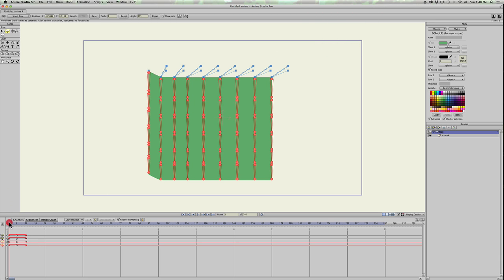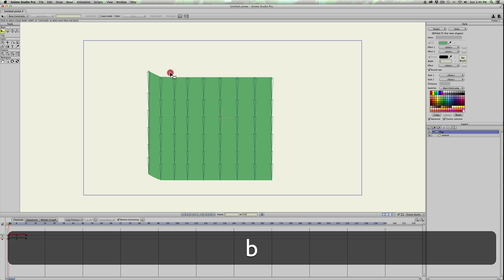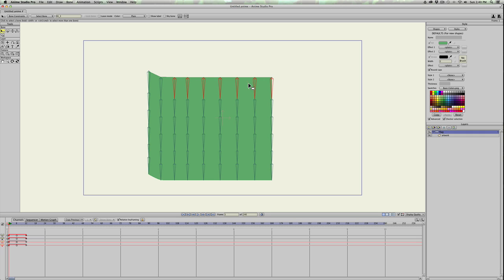Now what we're gonna do is hit B, and then we're only going to select these top bones right here. Not this first one we've animated, but the second or the third on. And then you need to come down here, grab only the keyframes on the red bone, because this is going to stagger the movement for just these bones. So then we'll grab this and drag it 2 frames over.